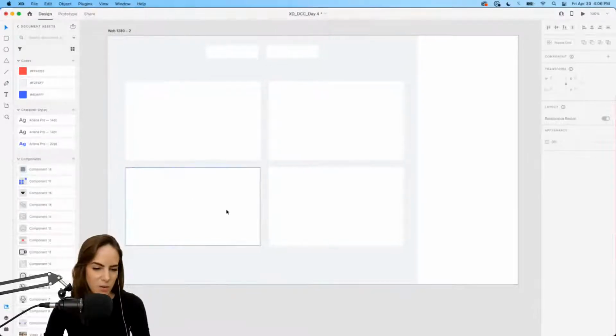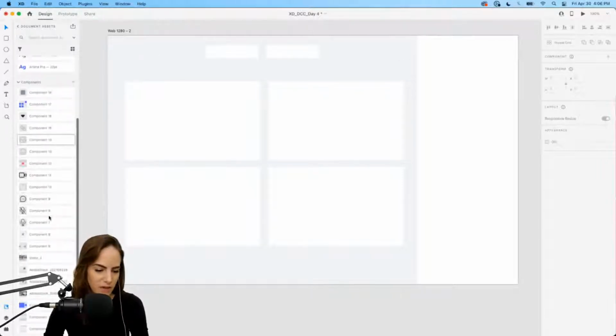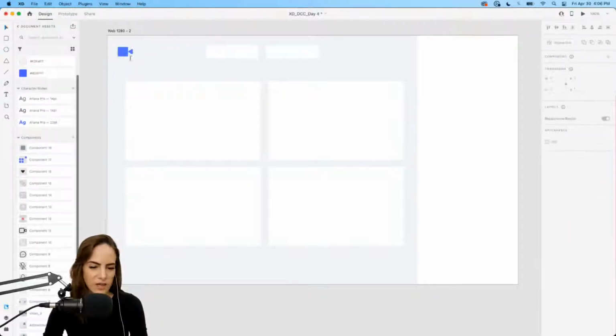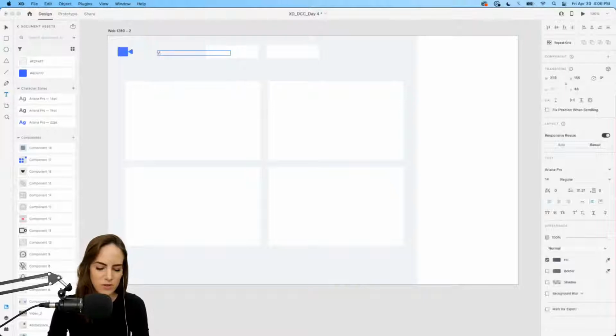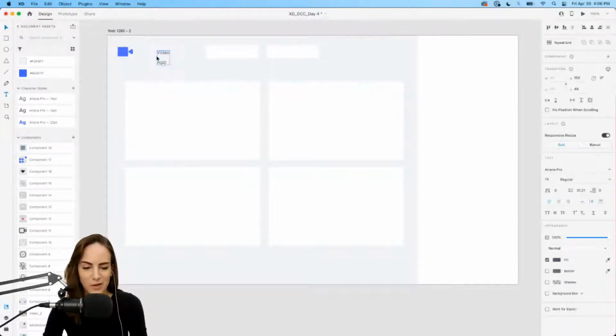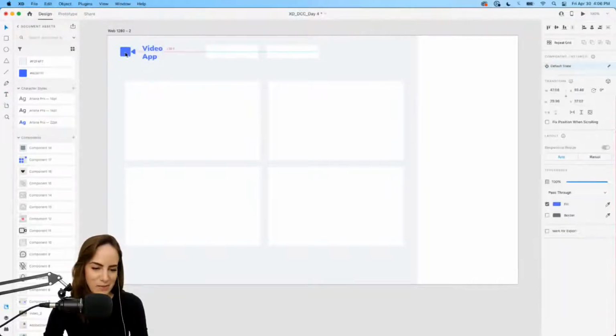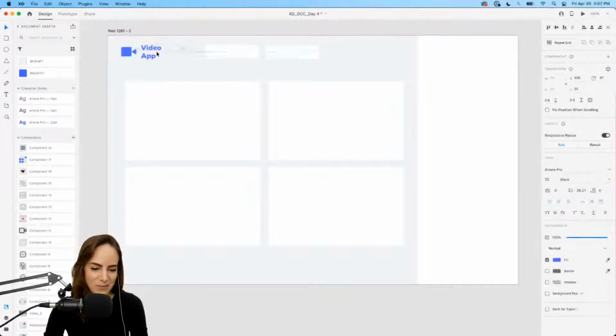All right, so let's start just at this top row, adding some more details. Here at the top left, I want to add this little video icon, and then I'll just say whatever this app is called, so video app. And if anyone has a better idea, let me know. But that's not what I'm focusing on, so I'm just gonna call it video app. Pretty self-explanatory there.